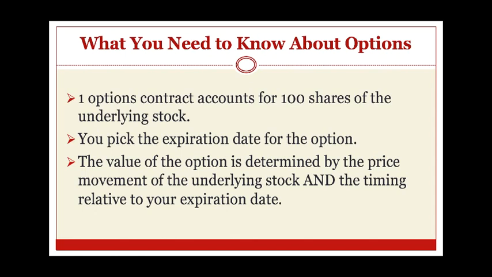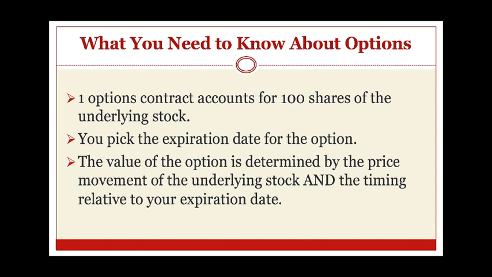The second thing is that you're going to pick the expiration date for the option. And if you pick December of 2016, the expiration is going to be the third Friday of the month. So it's always the third Friday of the month, unless you buy a unique option. But we'll get into that in a later episode. Anyway, you pick the expiration for the option. And if I'm going to buy Microsoft stock today, I can either say I want it to expire in October, which is this month, or it can expire in November or December or January 2017. And based on what expiration I pick, that's going to affect the price of the option and my potential gains.